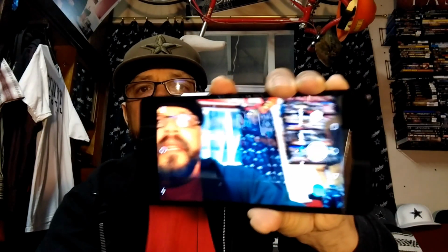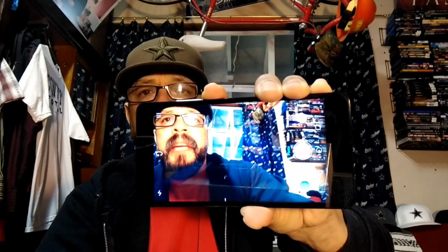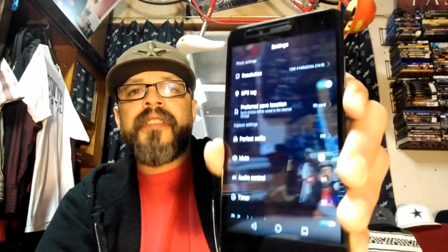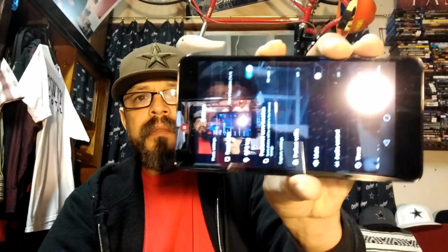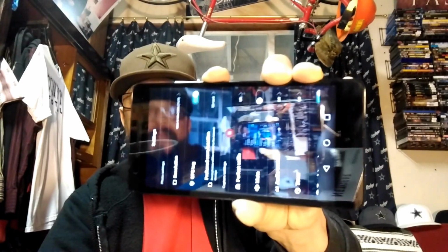Now, let's go into the stock camera. And the stock camera is set, there's the layout for the camera. Okay, but if I go into settings, everything's in portrait mode. So there's the portrait mode. Hopefully you can see. I know there's a lot of glare, but I know you can see this. It does not change over into landscape whatsoever.